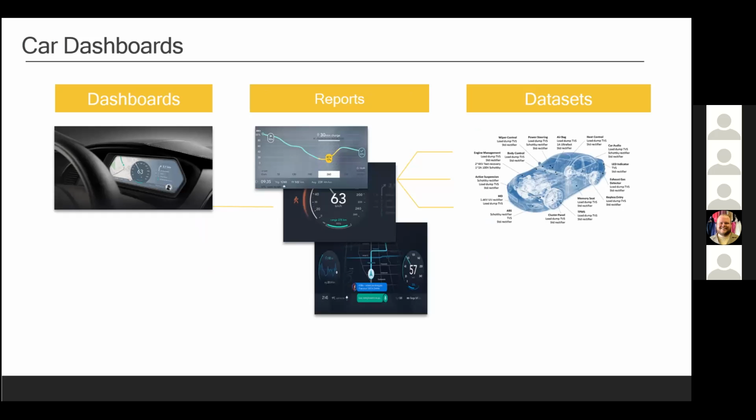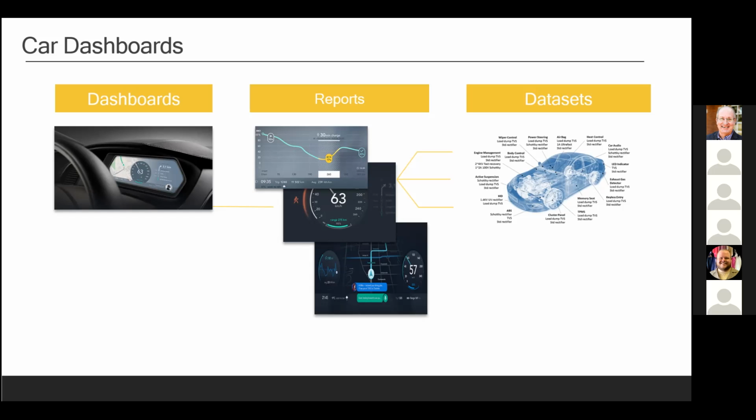The best way that I understood this, and this might apply to something like Tableau or different reporting services, is car dashboards. As you can imagine, every car has a console, and they've got different dashboards. Obviously, the newer cars have a lot more digital dashboard information. You've got the dashboard in front of the steering wheel, and you've got the dashboard usually to the right that provides your radio, your climate information, so on and so forth.